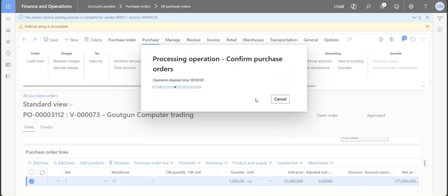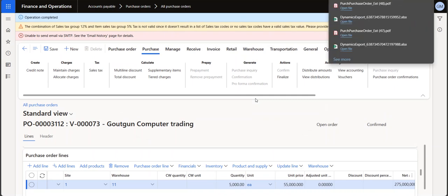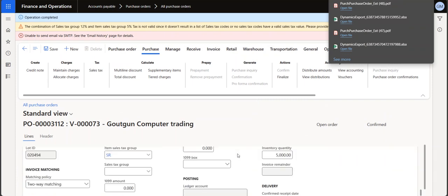As we have seen yesterday, there will be a purchase order. Initially it will be draft, then in review, then it will be moved to approved. Once it is approved, then we will confirm. After confirmation, we will do the product receipt. After product receipt, we will do the invoice. So the status will change according to the step we are performing. Now I just created one purchase order. Let's see any sales tax group combination first.